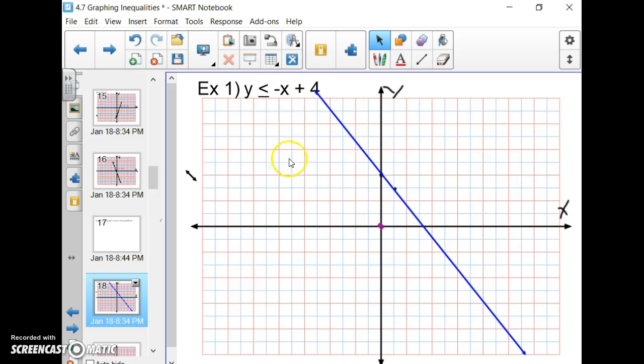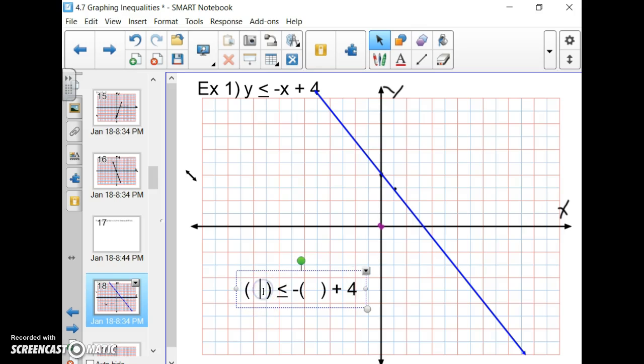If this is true, what I'm going to then do is I'm going to shade this entire thing down here, because that's going to be my answer. It's going to be this line and everything underneath it. If that doesn't work, I have to pick another point up here, and if that works, then I shade it up here. So I have 0, 0. Here's what I'm going to do. I'm going to start with parentheses, and again, I recommend you guys do this on the other sheet of paper and not this paper. Alright, and then I'm putting parentheses instead of my x and y values.